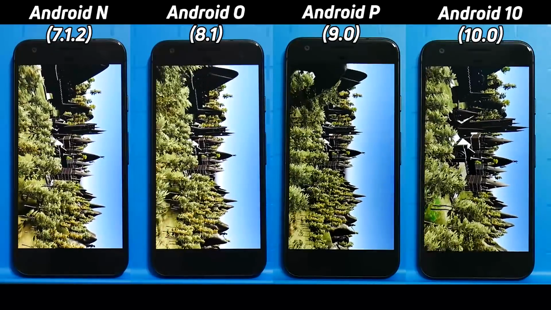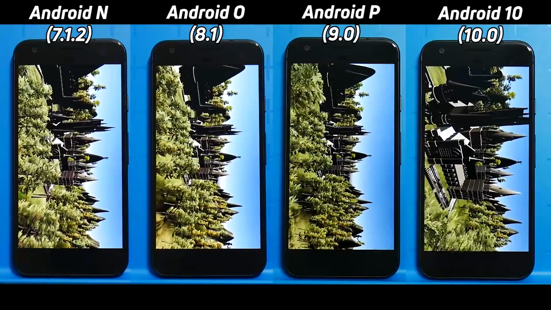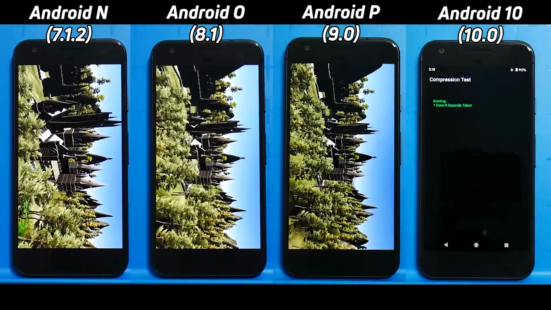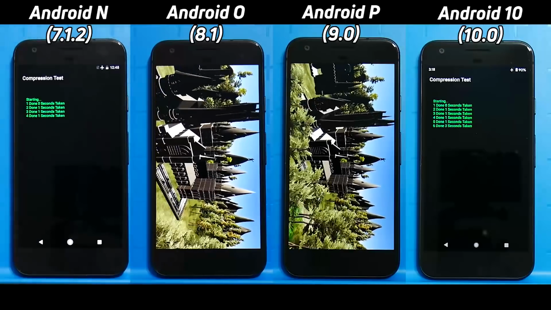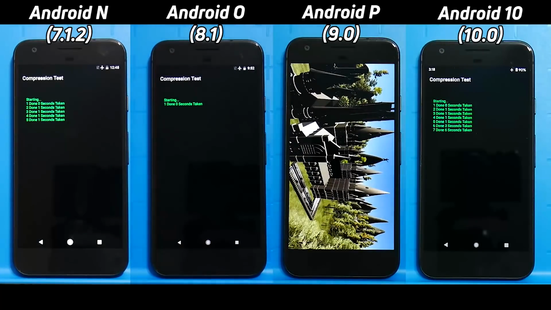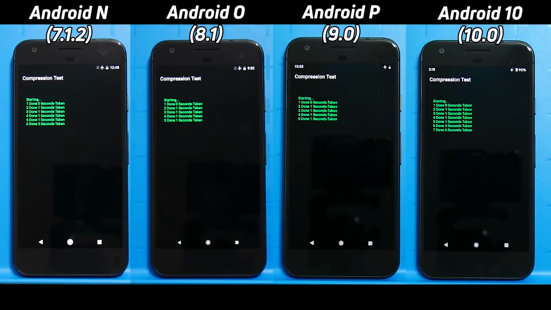And another big thing, of course, we're finding in Android 10 is support for Project Mainline. And as I was saying, Android 10 was the first into the compression test, followed by Android 7, and then Android 8.1, and then Android 9. So who's going to get there at the end? Let's see which one's going to finish first. I think it's going to be Android 10. Let's see if that's true. 8, 9, come on, 10. Where's 10? 10, there you go.